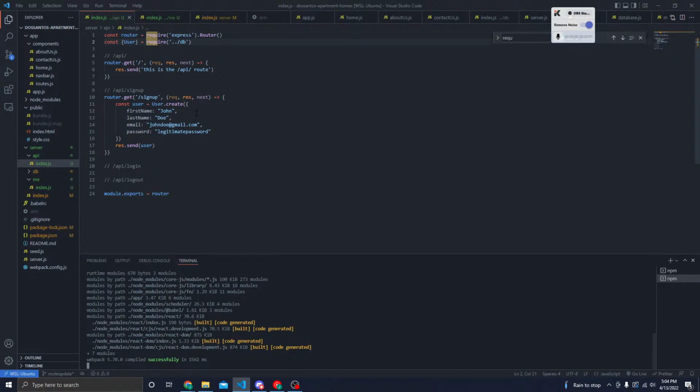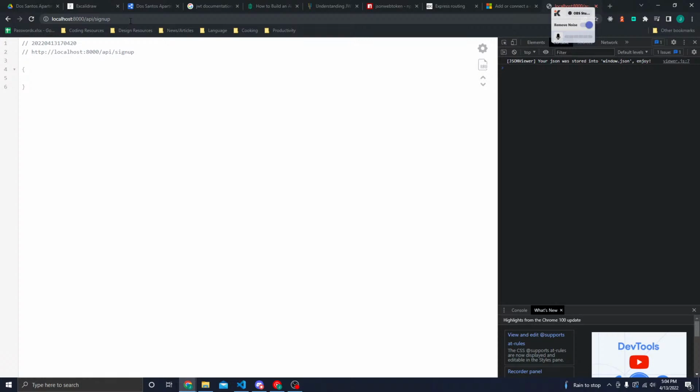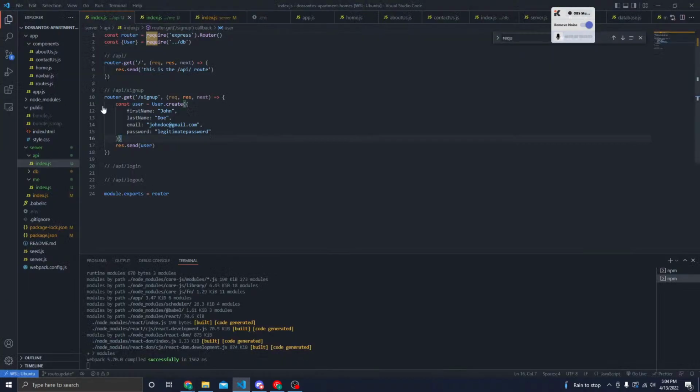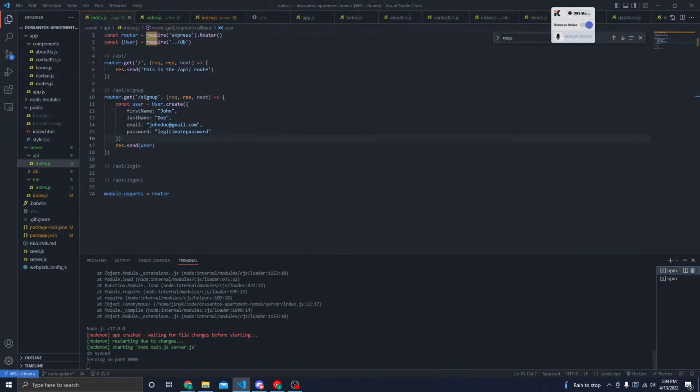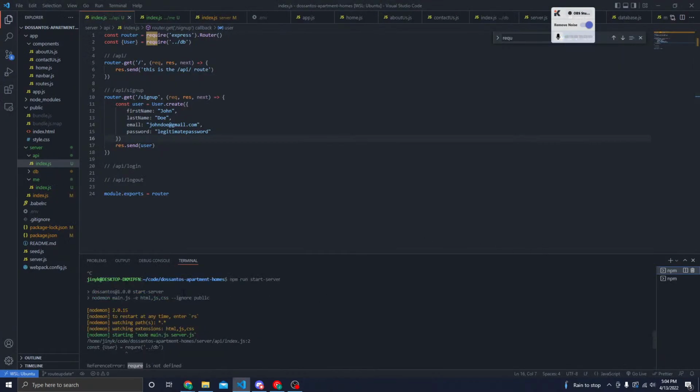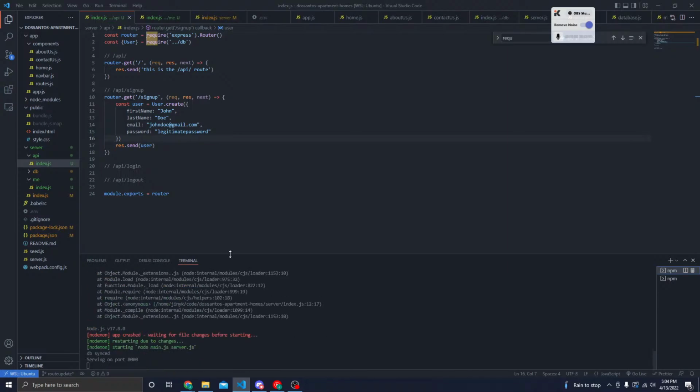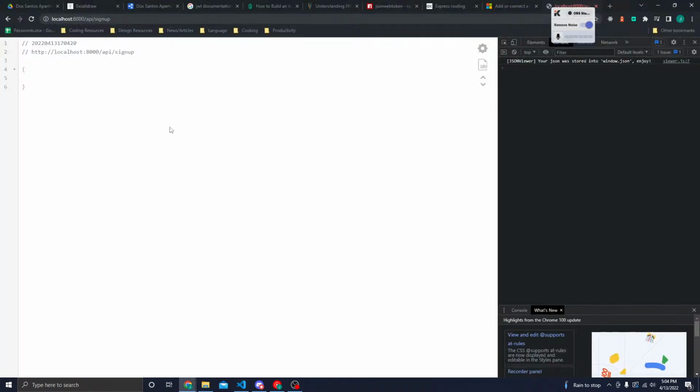Okay. So now, right now, all I'm saying is create this user with all of this data. Sign up. Will this work? What is our backend saying? Nothing? You're being quiet. Hmm. Your JSON was stored into window.json.